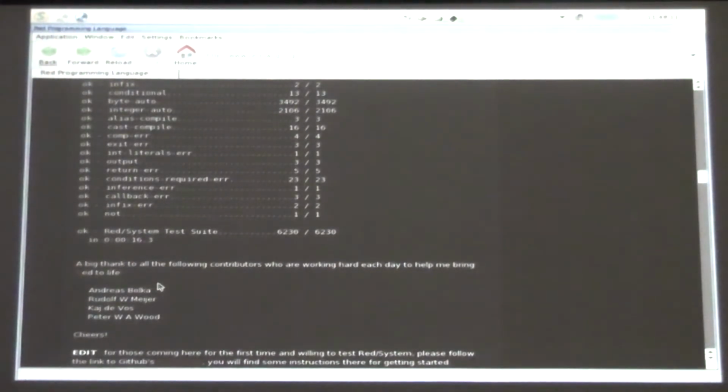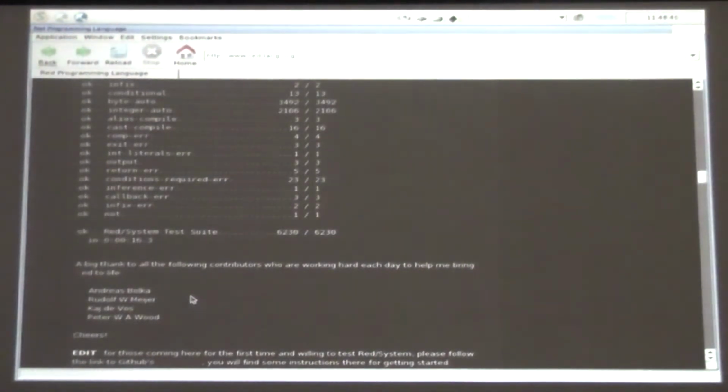And he is now working on one of those ARM backends. I believe he is working on one of the newer ARM CPUs that you would find in netbooks, for example. So I think Nenad is working on small ARMs, and Andreas is currently working on the bigger ARMs. And of course, myself, I always wanted to get Rebol on Syllable. And last year we got Rebol 3 on Syllable. So now I'm working with the others to get Red on Syllable. And I'm now working on the bindings with all the libraries that we're using in Syllable.